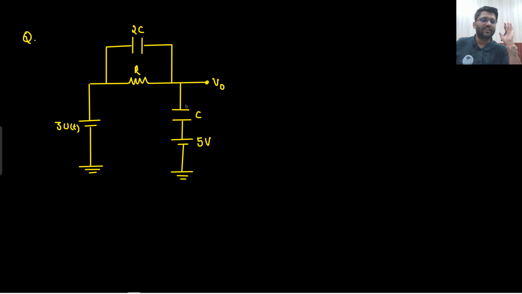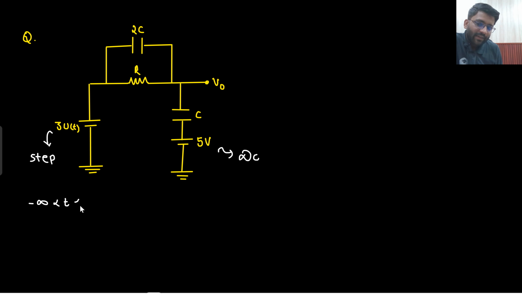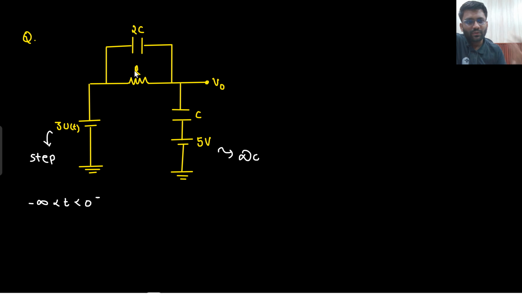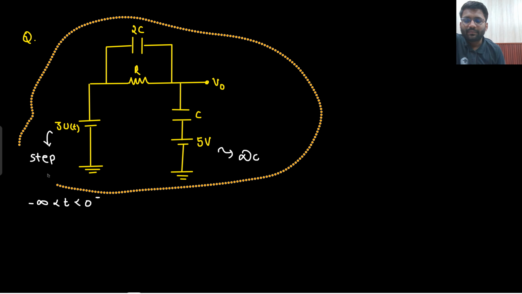Try solving this one. Here the concept of impulsive current will come into action. Again, this is DC and this is step. So where will you start from? You will start from minus infinity. Whatever happens at minus infinity is not a matter of concern. The matter of concern is 0 minus, because I need to make my waveform from 0 minus. Although you can also tell what the voltage will be at minus infinity, the big matter of concern is 0 minus.